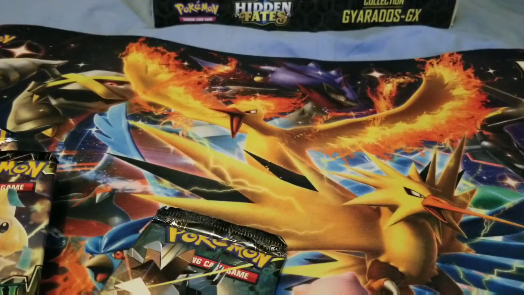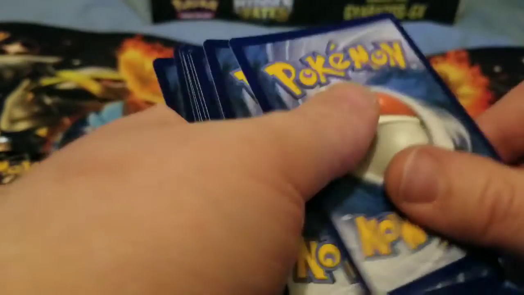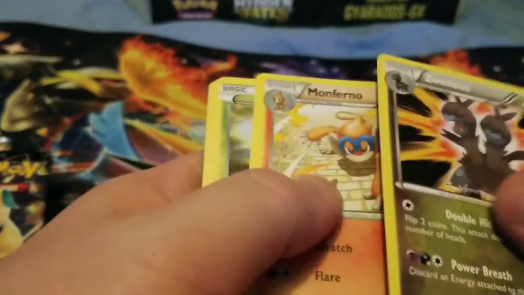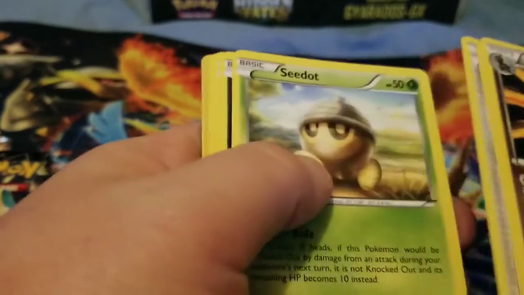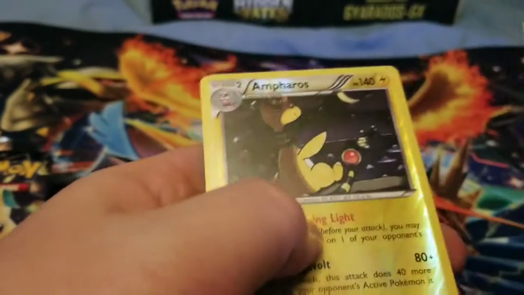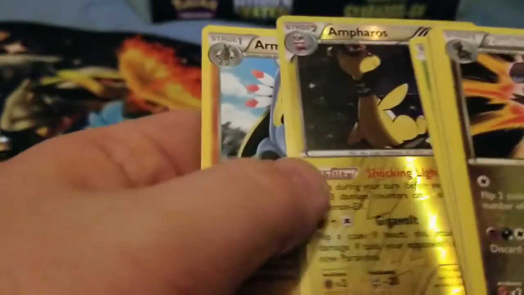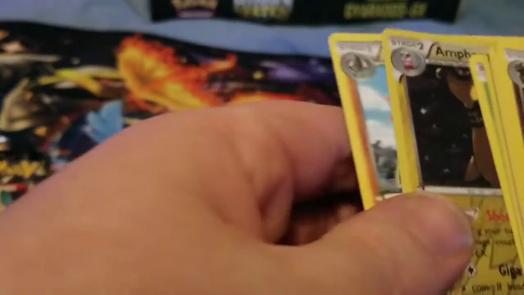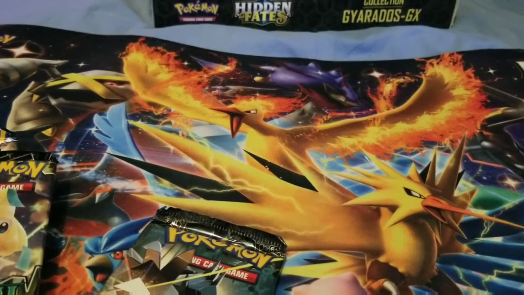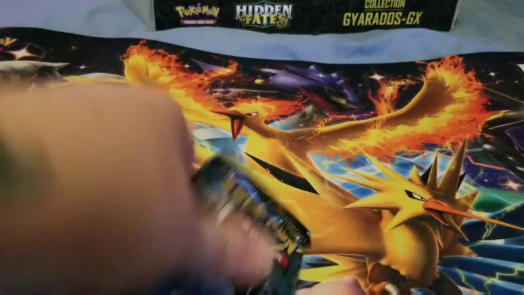Okay, card in front. And then we'll do 1, 2, 3. Okay. Alright, so we've got Zweilous, Monferno, Ninja Boy, Seedot, Sneasel, Ocelot, Fletchling, Larvesta, a Reverse Ampharos, which is a rare, in an Armada. So there's your random Steam Siege pack.